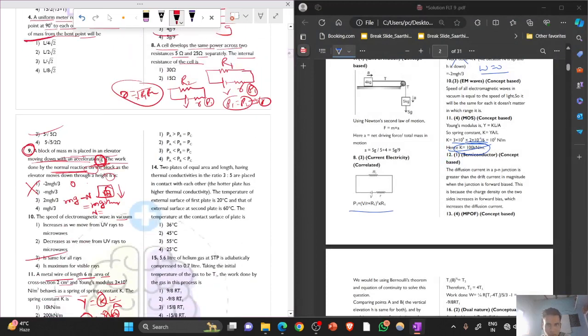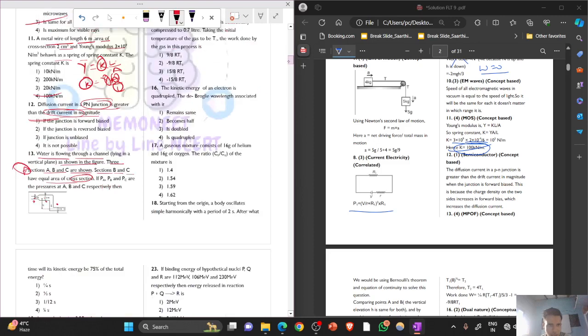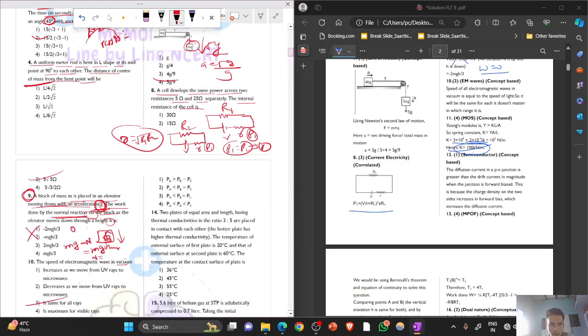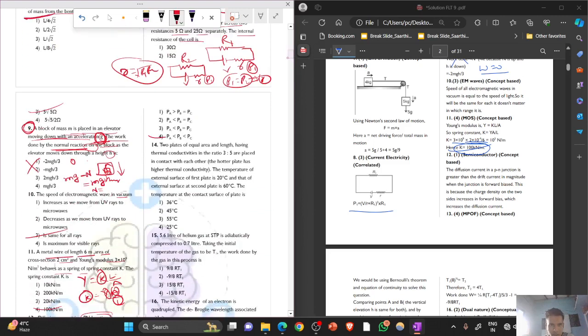So when the area of cross section is the same everywhere, you know the speed is the same everywhere. Here the atmospheric pressure will be more, and the weight of the liquid also, so PC pressure will be high. And for this, if the area is this way, B will be less, and A will be the least. So the correct option here is the one for PBC, option number 4 will be your correct answer.